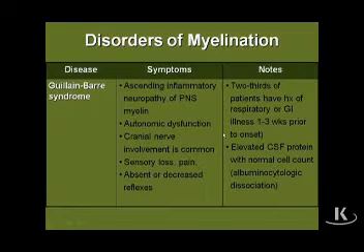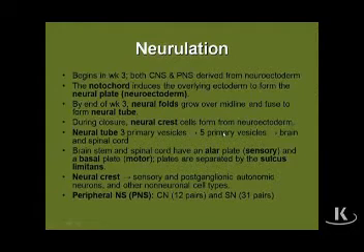The sensory loss can be mild or severe and present with altered sensation of touch, vibration, and pressure, including altered sensation to pain. And classically, because of the motor neuron involvement, these patients have suppressed or absent muscle stretch reflexes. The next topic we wanted to cover is the process of neurulation.